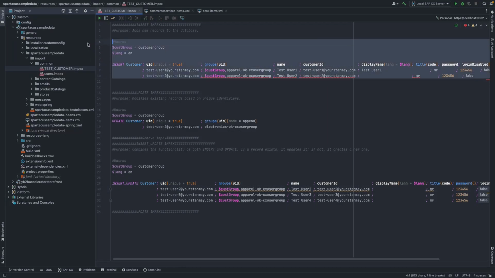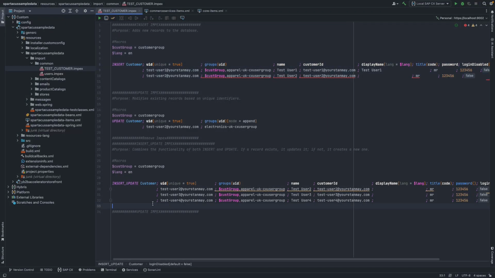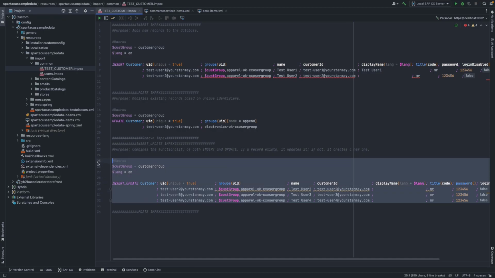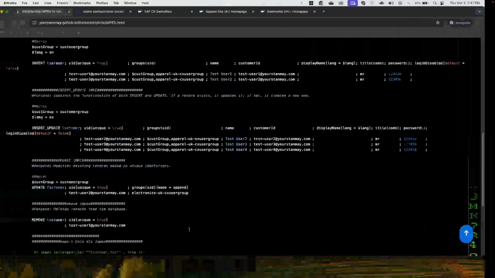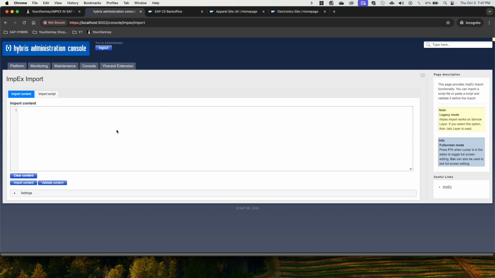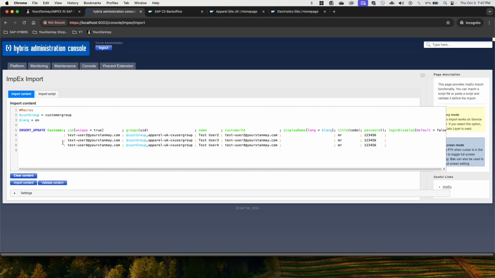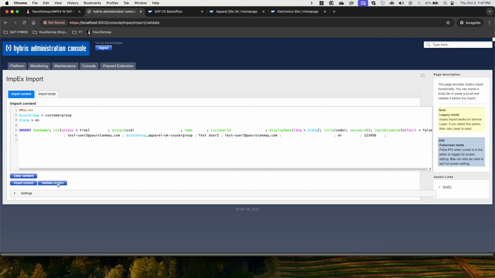It will throw an error. Let me copy this and remove these two. I will import the new records afterward. This record is already there and I will only perform the insert operation.